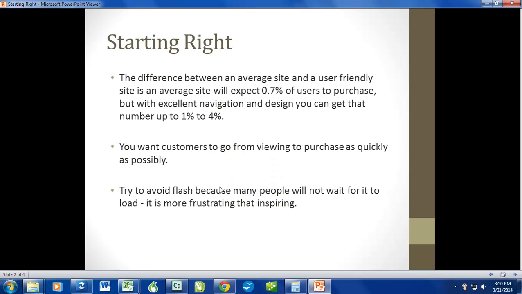Because most people try and stop the flash thing a lot of times as soon as it comes up anyways, because it's distracting from what they're trying to do. Same thing with videos that are programmed to start as soon as someone comes on the page. You got to be real careful with that as well, because that's a memory hog, and it will cause people to have a hard time pulling it up. And then some of those things are very difficult for mobile applications as well.